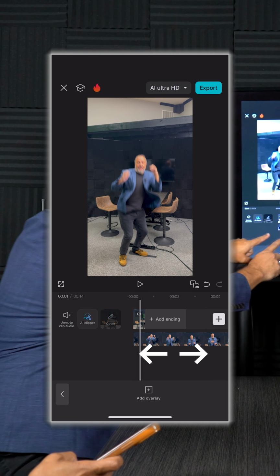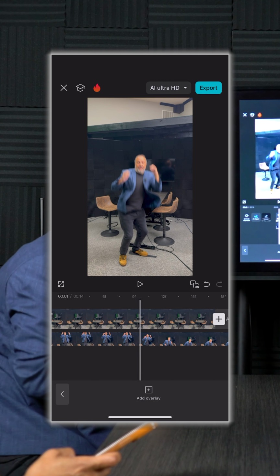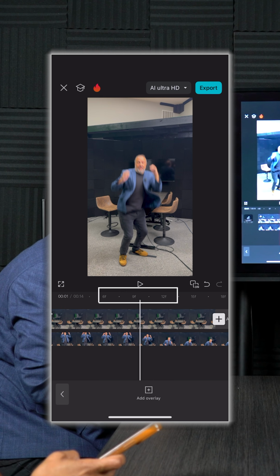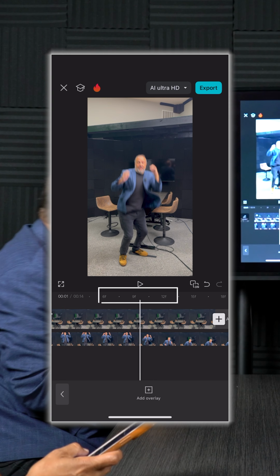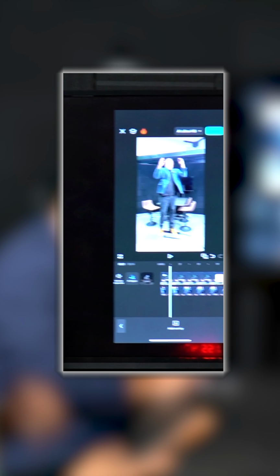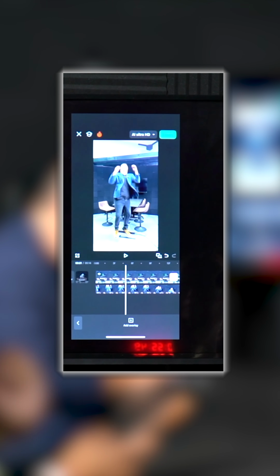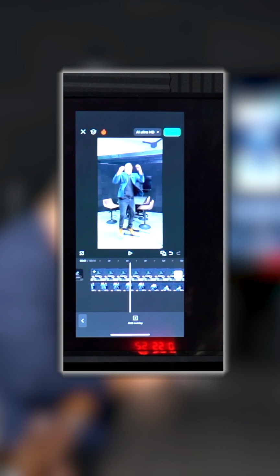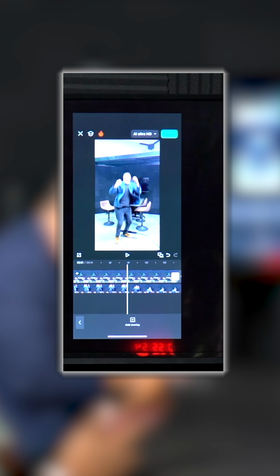And how I do that is when I put my fingers here and slide apart, that is going to allow me to get into a more in-depth area, right? So now I'm really dialed into frame by frame. I'm going to catch me when I land, about right. See how slow it's going? Because we're seeing frame by frame. Okay, boom, right there's where I land.